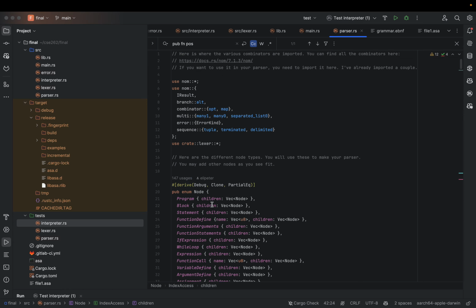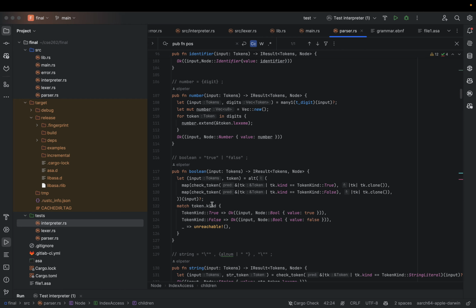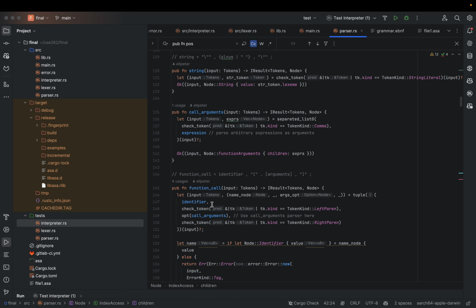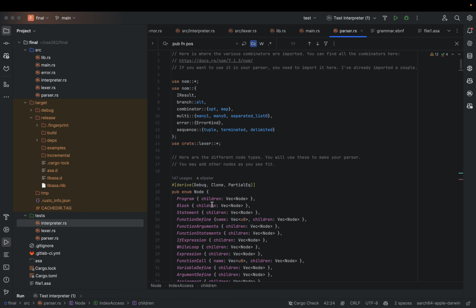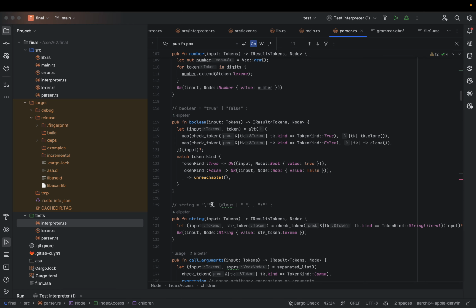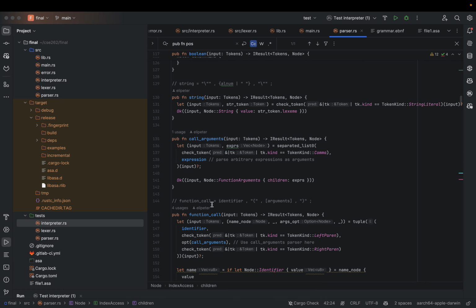I feel like the parser is. Well, let's see. I guess we can just go over some of the stuff, like the function calls. You know what I mean? Like this is call arguments. Obviously, it checks for a separated list of expressions.